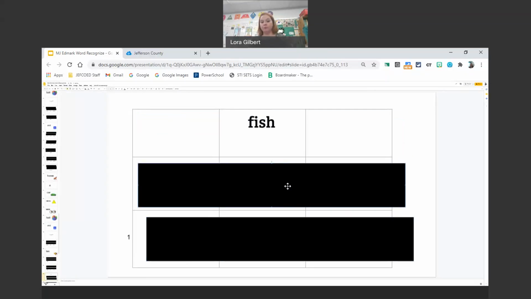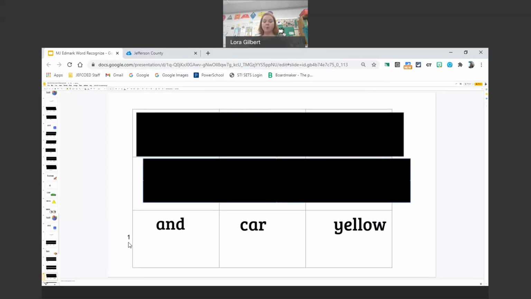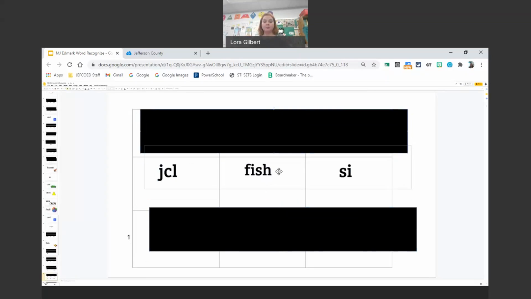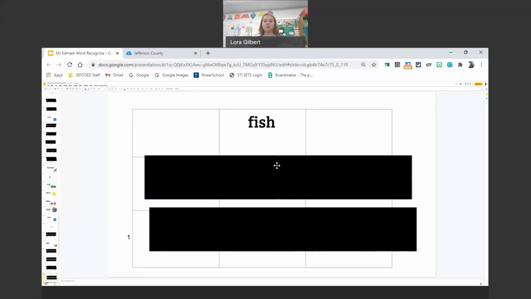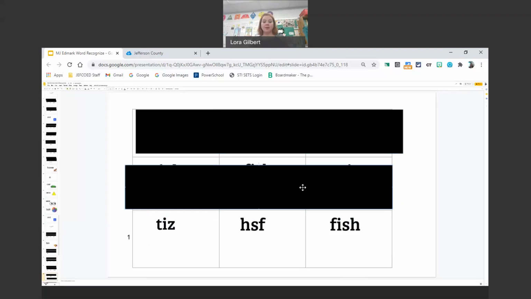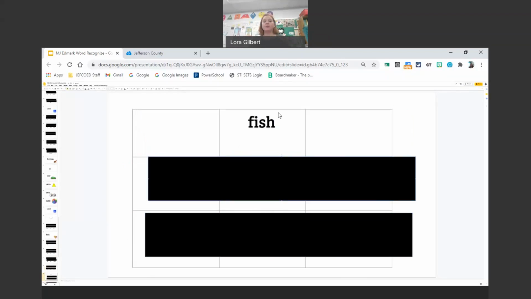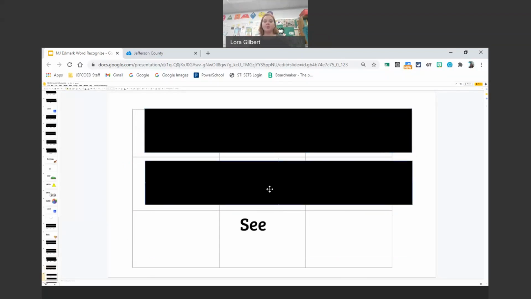Here you would say fish, read fish, read ball, touch. Now, see here I have a 1. So that means you're looking for and. So you would say, which word is and? And they would tell you which word is and. Read fish, touch fish, because these are not words. Come back down here, and I don't know why that's there, but it's going to be touch fish, so just ignore that. If there's something that has a 1 there and it doesn't make sense, that means I forgot to take it out. And then here, again, the words are by themselves, so it's read fish, read and, read, see.